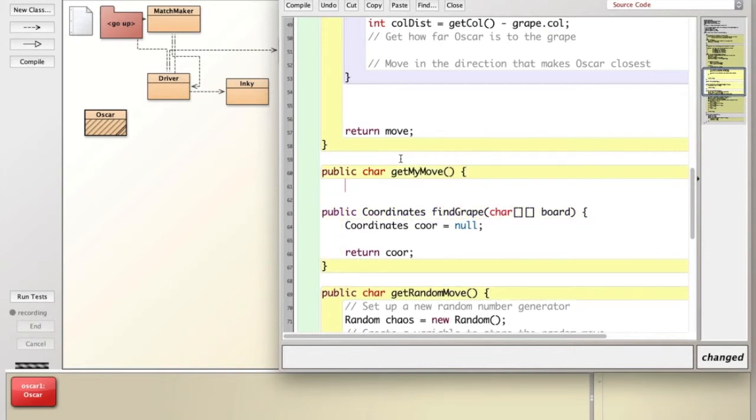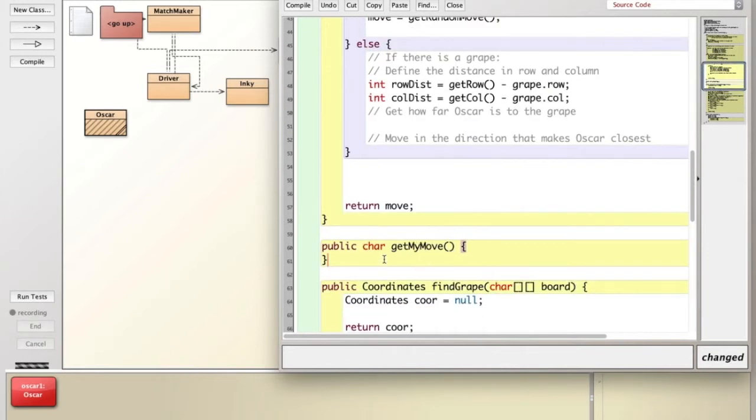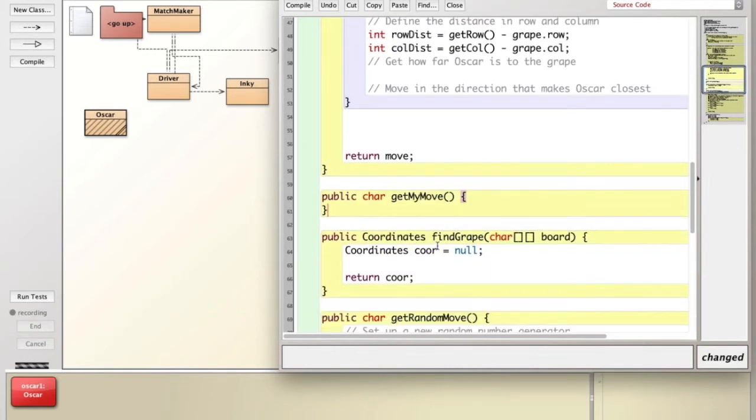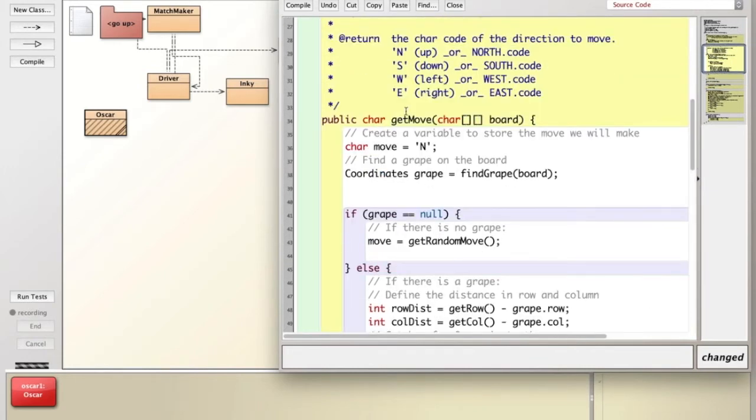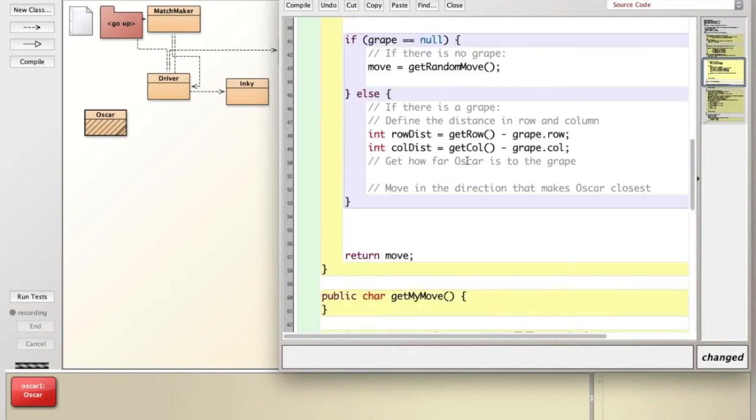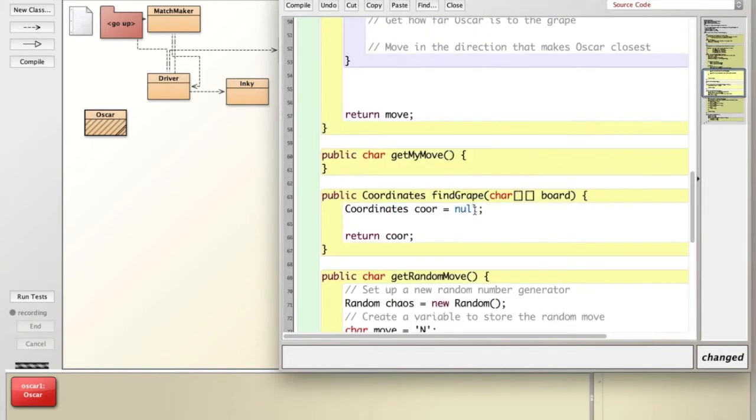There we go. When I started to say getMove, I was just trying to be intuitive and give it a good name. We could actually have written another getMove that returns a char that is public because it would take a different piece of information. And that's actually called its signature.